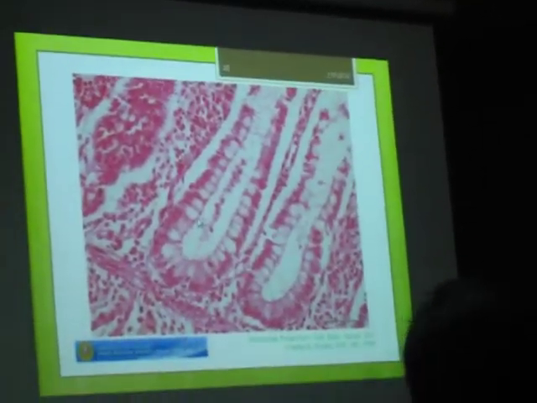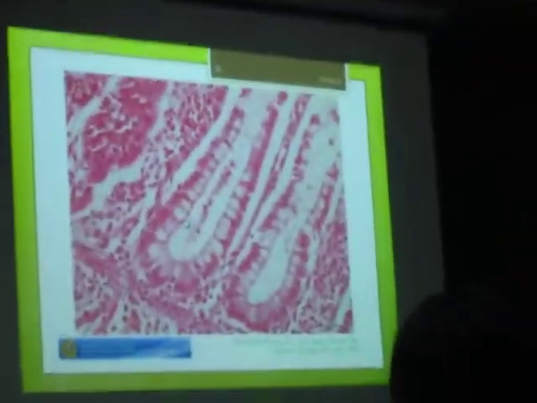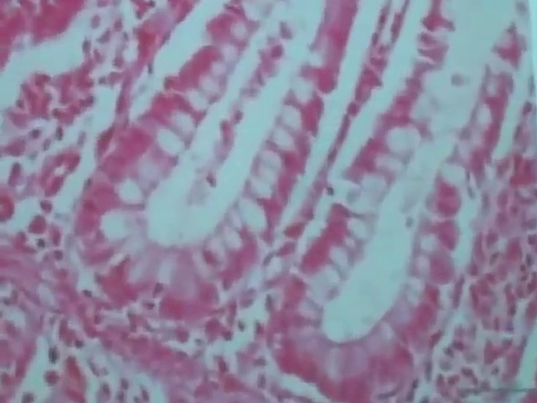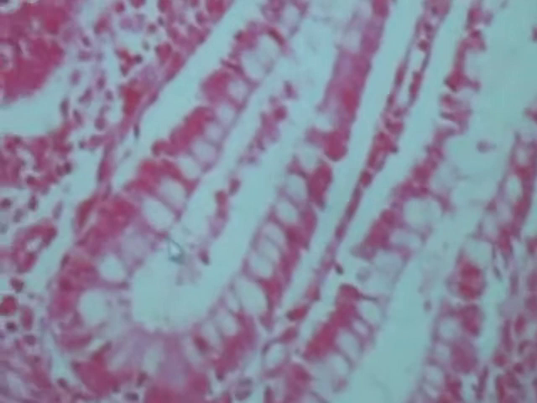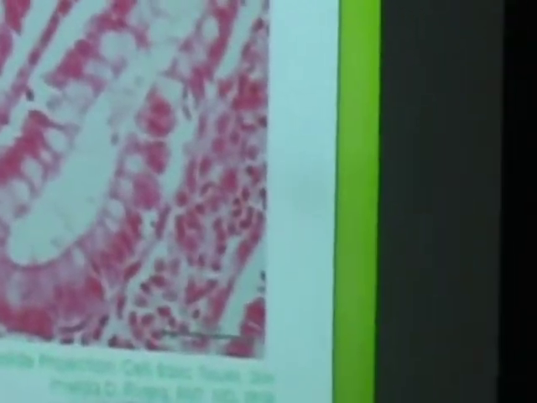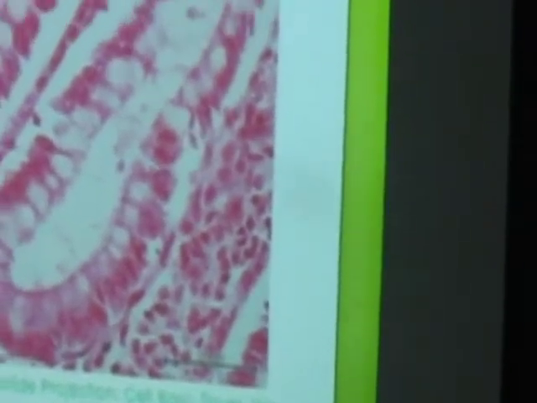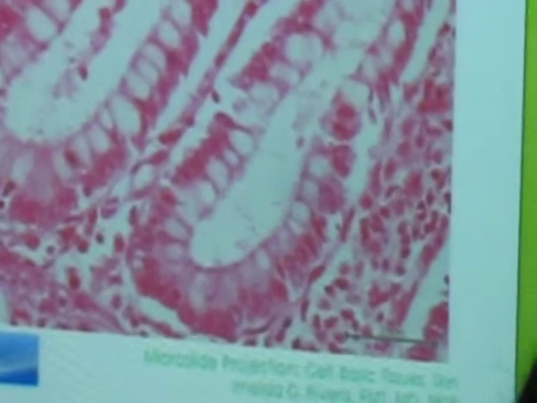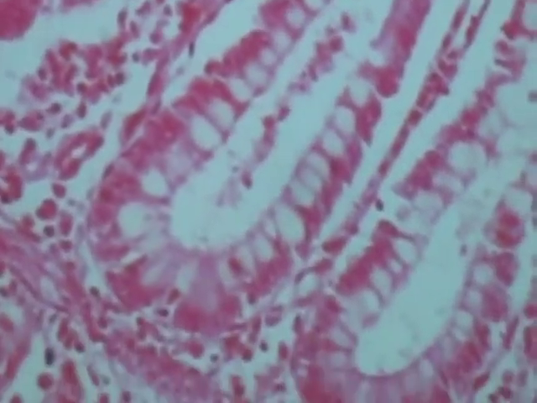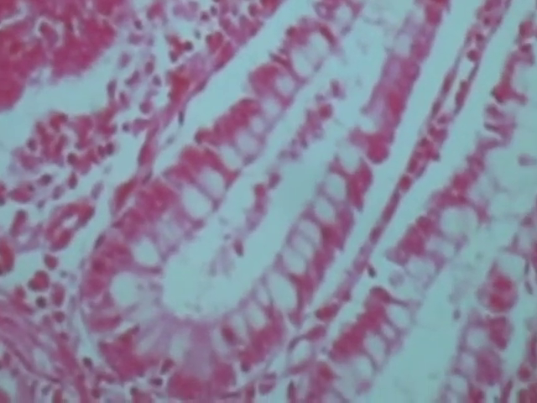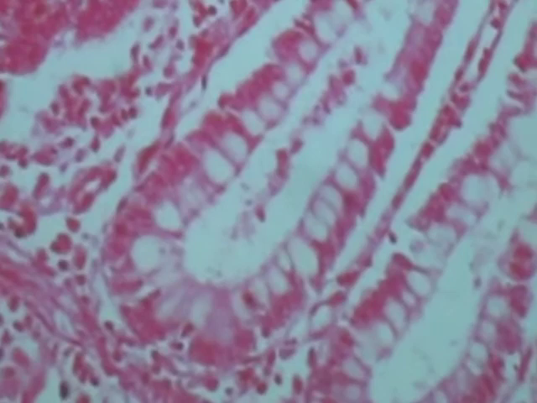Classify the pointed gland according to the number of cells. Cell lang ito, according to the number of cells. Next. Unicellular. Goblet cell. Yes, identify, it's a goblet cell. Classify according to the number of cells. Unicellular.